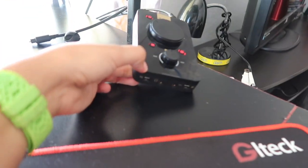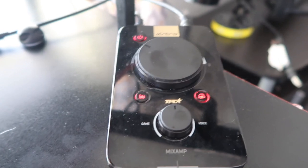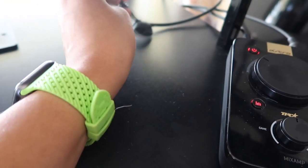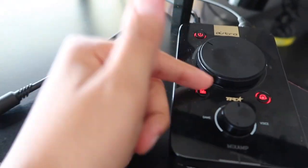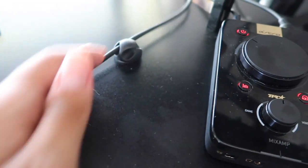Okay. So now for my mix amp, I have the Astro, the original mix amp. It's pretty locked up in there, so I can't really move it too much. But yeah, we just have the basic Astro mix amp. Why is my camera not in focus? I have two cords, so I have this one that's an extra one because I have it plugged into the PS4 as well as the Xbox One, and I just pretty much switch these cords out.